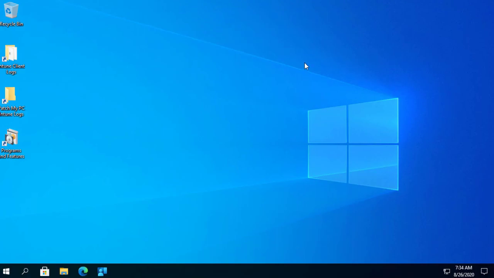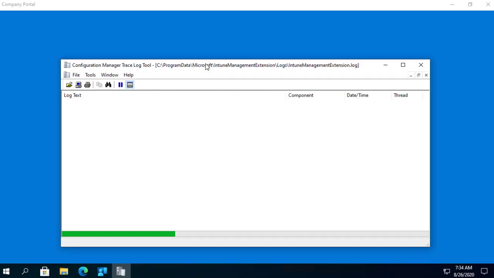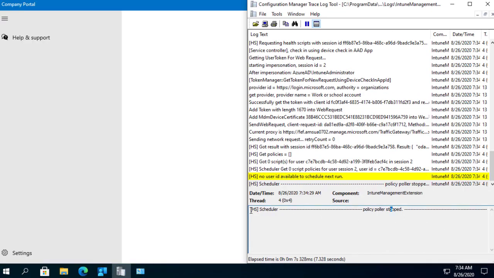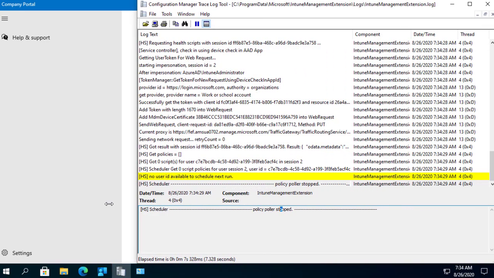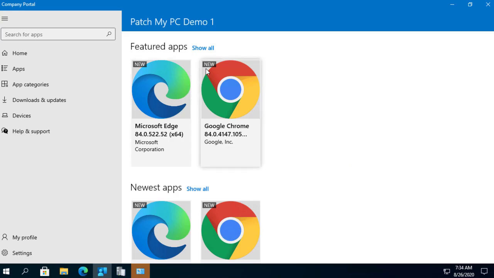So sometimes Intune can be a little bit slow, so hopefully this will kick in here in a second. Let's just take a quick look at our Intune management extension log just to see if we're getting policy. Sometimes this will take a minute or two before we actually have the app showing up in Company Portal as well as the update getting applied. So we can see that we do have the updates already appearing because they're available. They usually evaluate a bit quicker.